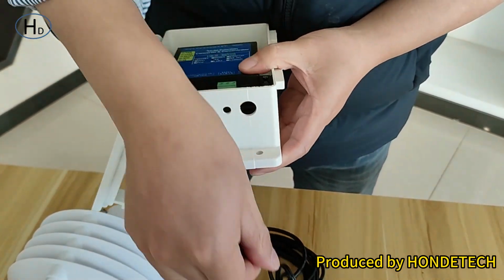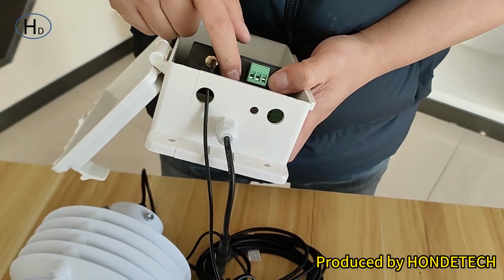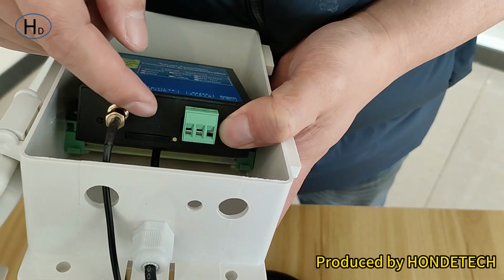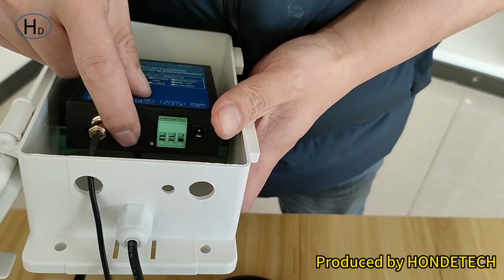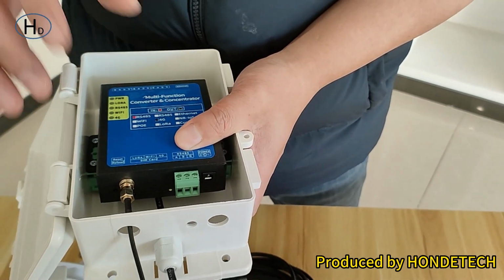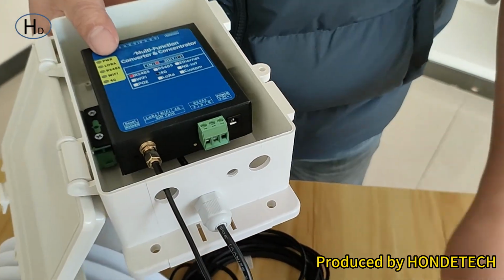Here is a yellow button. And you just click the yellow button, and then the SIM card slot will pop out. And then you just insert your 4G SIM card, and then it can work. And we have already made the config, and you do not need to do anything. And you just power it on and insert your 4G SIM card, then it can work.